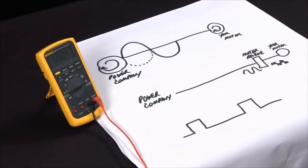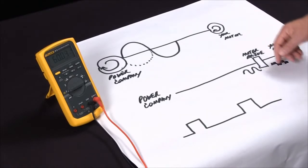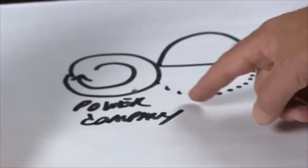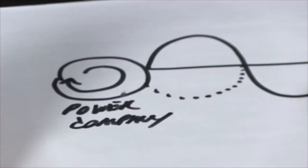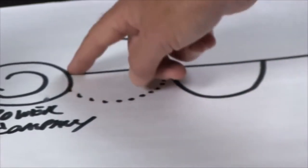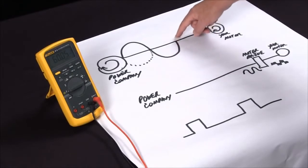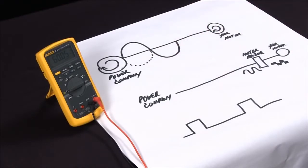I simply hit the Hertz button and now I'm measuring the frequency. As a quick review, frequency is how fast this signal is moving. With the sine wave, we have a power company that's generating a circle, and then we take that circle and send it down to us. If the circle only went in one direction, it wouldn't get anywhere, so it sends this way and this way and this way.